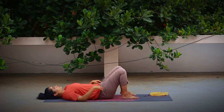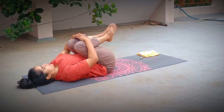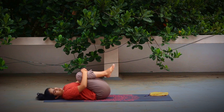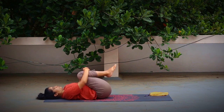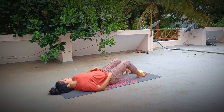We'll conclude the practice with Pavana Muktasana. Hug your knees to the chest — you can grip hold of the back of the thigh, or if that's too easy, grip hold of the shin as well. Keep pressing the lower back to the ground and your thighs to the stomach. Let the entire back, including the back of the neck, press towards the floor. Pause for a few seconds. Since your thighs will be pressing against the abdomen, your breath will naturally become shallow — that's okay, try to breathe through it anyway. Then slowly roll side to side a few times across the spine, massaging your back against the floor. Come back to center, release the grip, feet on the floor, and stretch your legs in the front.